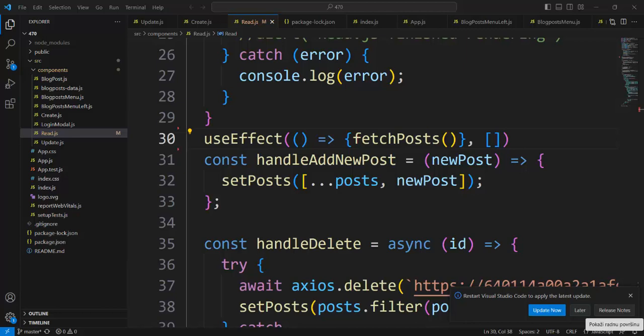It means that for the left side menu, I need a component. For the right side, I need two components, list of posts and single post. And that is the public part of my React application.